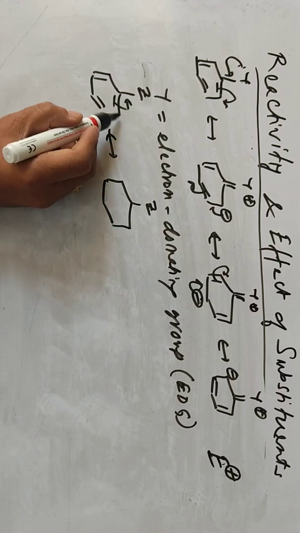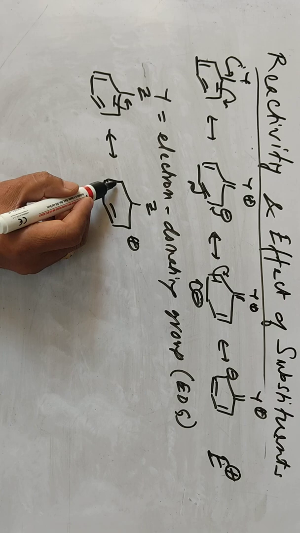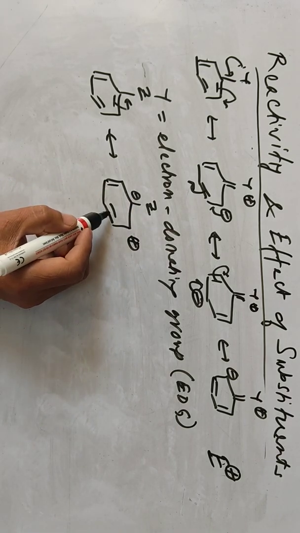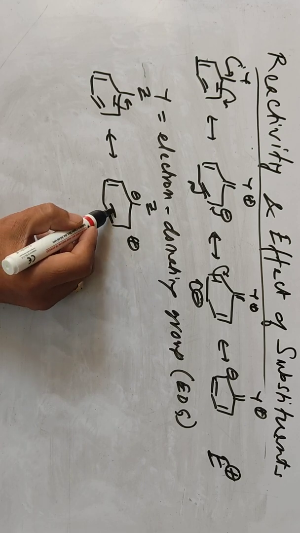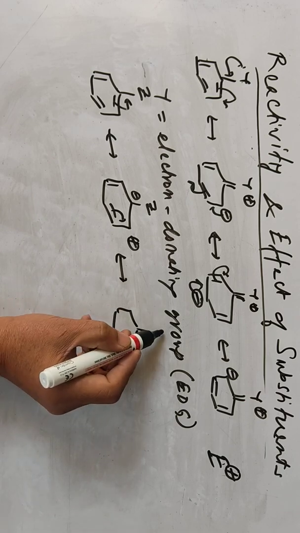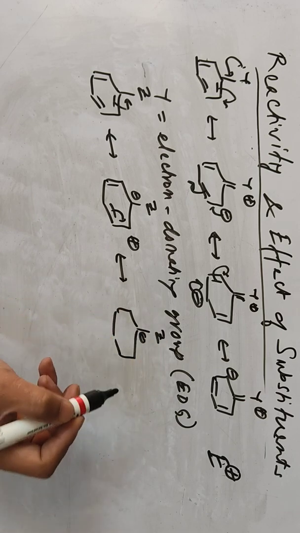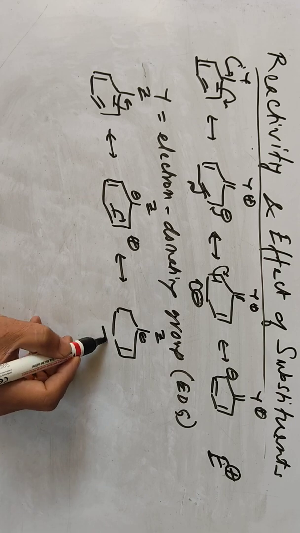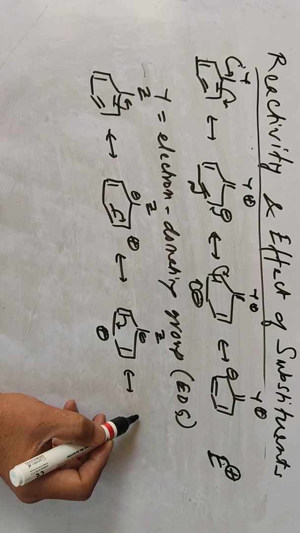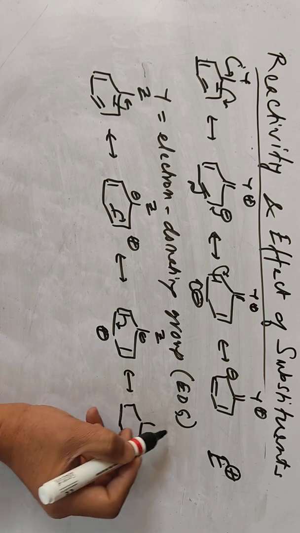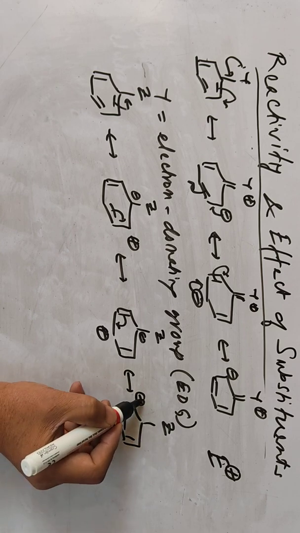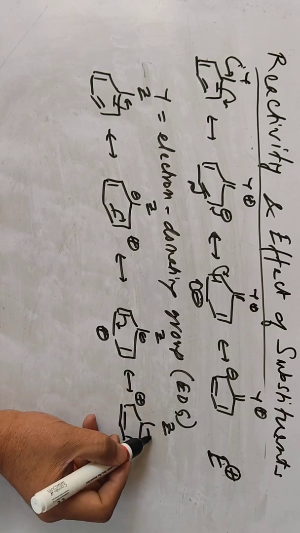Then here there will be a positive charge, and negative charge here. Then this can be delocalized. This again is delocalized to this positive charge. So Z has negative charge, and here the positive charge is delocalized. Again, they can be delocalized back. So we have three resonance structures in Z, with negative charge and positive charge here. So we have three positions.